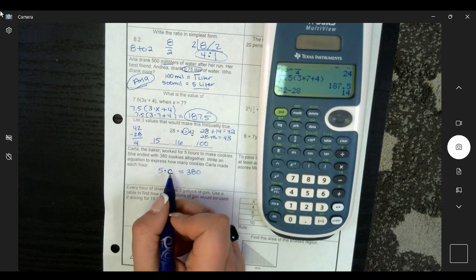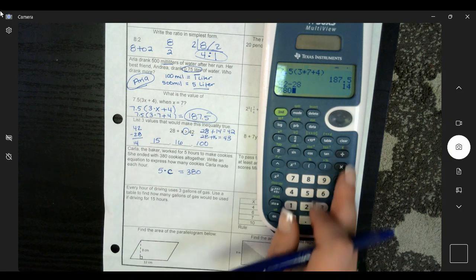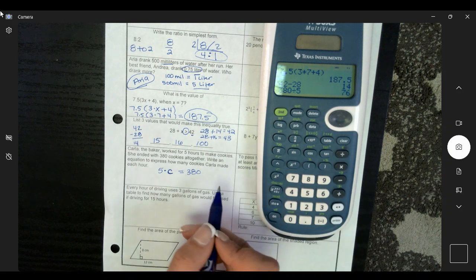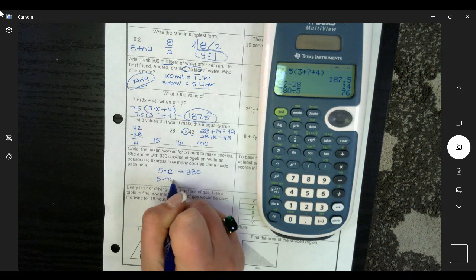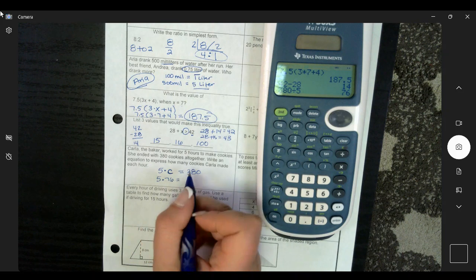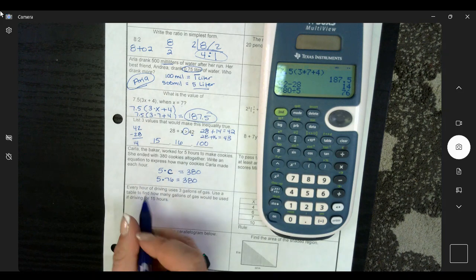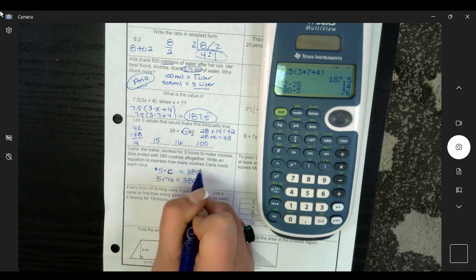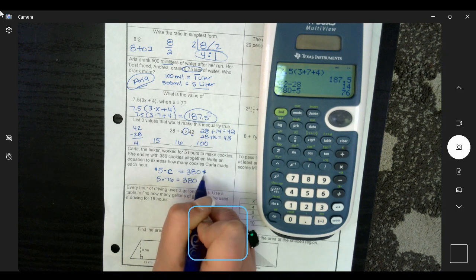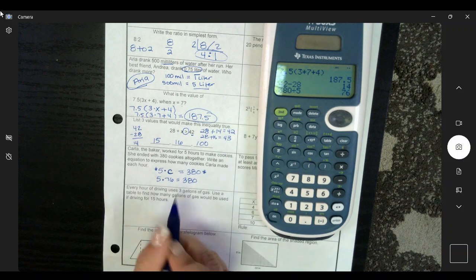So what would the C represent? How many cookies did she make each hour if she only worked 5 hours? Well, you can think about that. What is 380 divided by 5? Well, that's 76. So Carla worked 5 hours, and each hour she made 76 cookies. And so if she did that each hour, she made a total of 380 cookies. So this right here is really our answer because that's the equation that we were looking for. Okay.